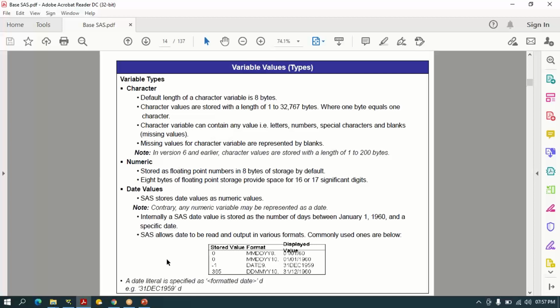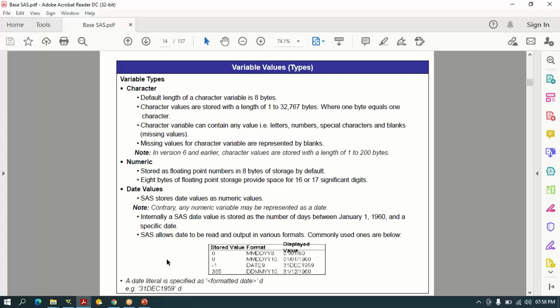Then that number will be converted as a number of days between 1960 and a specific date. So suppose you have some number, the number is representing the number of days.